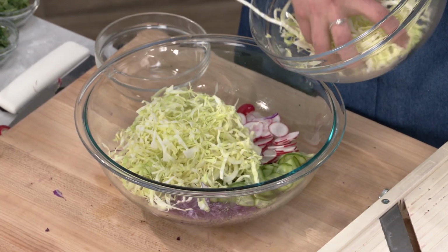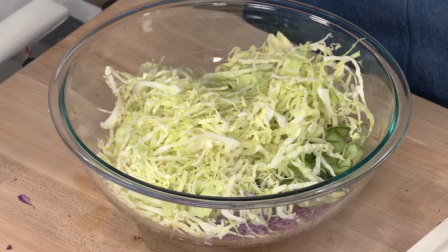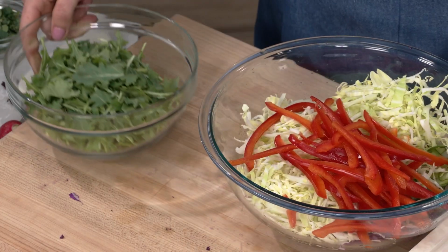So the green and red together is really just about getting a lot of pretty color in there. If you really wanted, you could just use all 5 cups of green cabbage or 5 cups of red. I also have a thinly sliced red bell pepper. And I have 2 cups of roughly chopped mizuna.